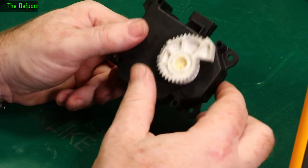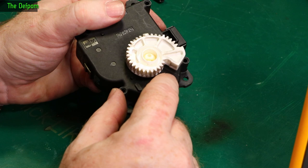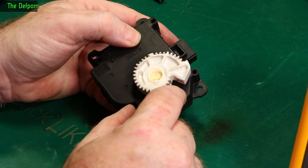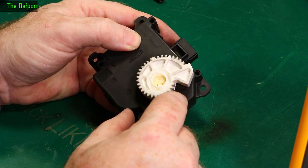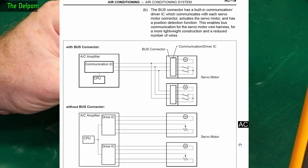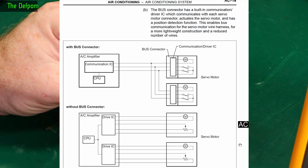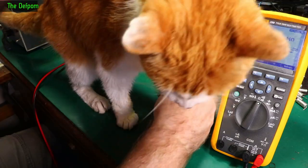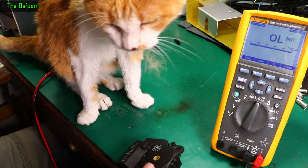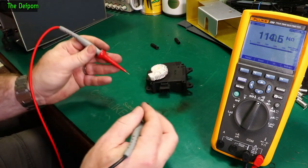Anyway, I've taken this one out because it's definitely not operating, so I thought we'd pull it apart and have a look. But before I do that, I've done a couple of things — I've marked where this position is in case it matters. I'll put a little scratch mark on here so I know where it's actually positioned. We've got five pins in this one. Different versions have three-pin ones which have got some kind of bus communication — I'm assuming it's CAN bus. And then you've got this type, which is basically a potentiometer with a motor control. I don't know which pin is which on this thing.